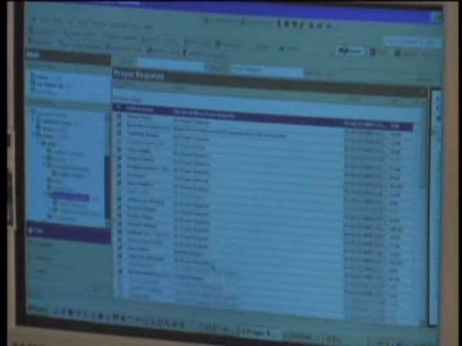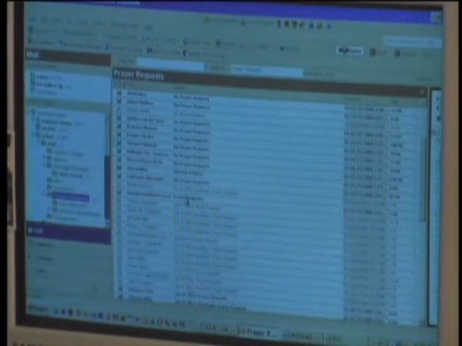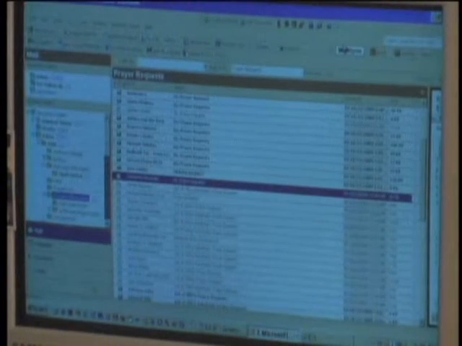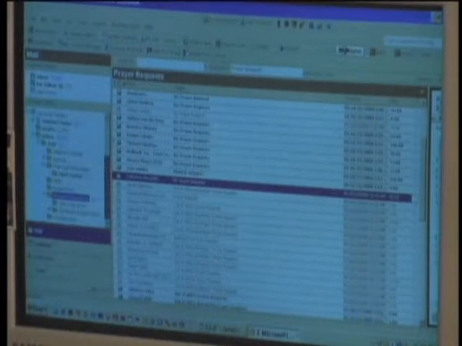And then I begin to copy and paste the prayer requests into that message. Now this takes anywhere from 30 to 45 minutes on a daily basis.